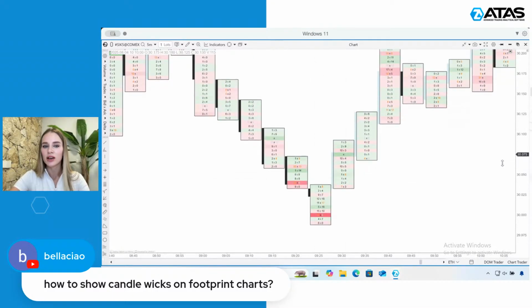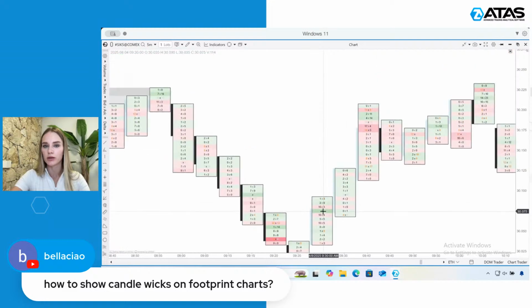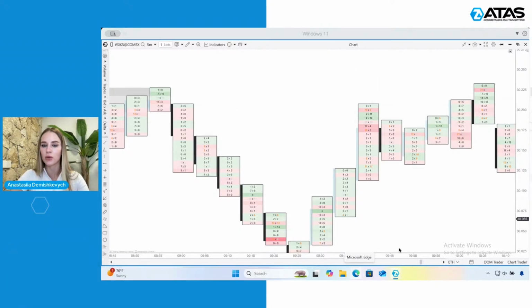Now, what you see here is the candle, the body of the candle. On the left side of your footprint chart on ATAS platform, you will be able to see this candle here. So if the body of the candle is only on the top of the footprint, this means that all of this on the bottom is the wick. The same here. You can see the bullish candle, which is represented for me as blue. You can change the colors. And bearish candles, which are represented as black. And as you can see, the blue candle here has a body from 30,180 to 30,115, and everything on top is the wick. So that's essentially how you determine the wicks.